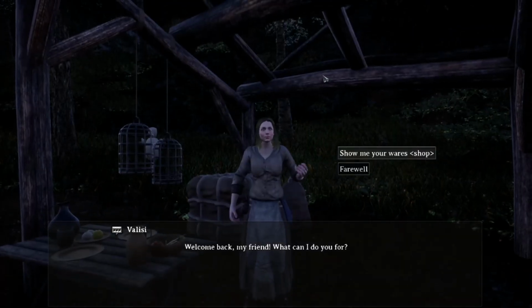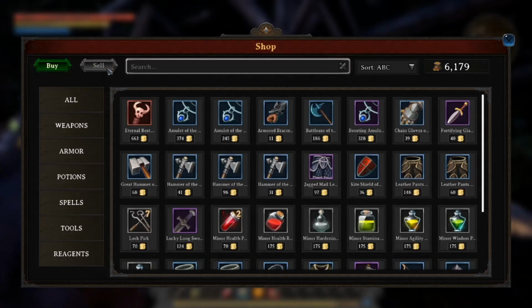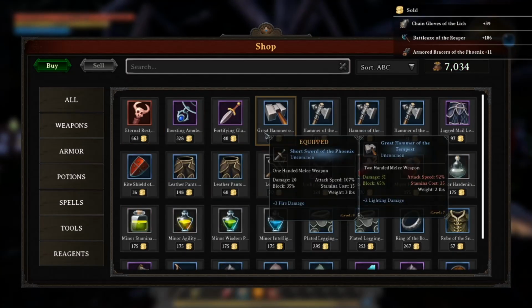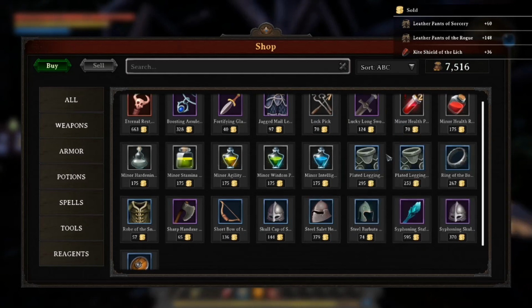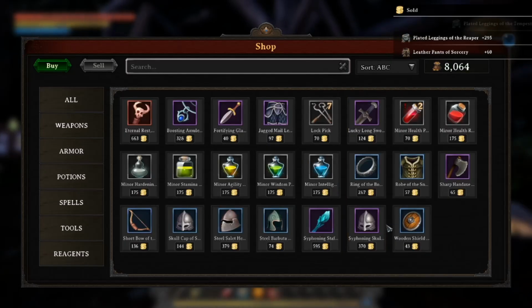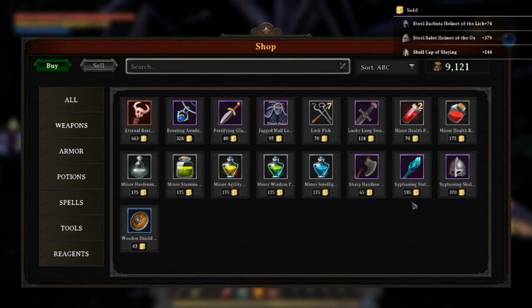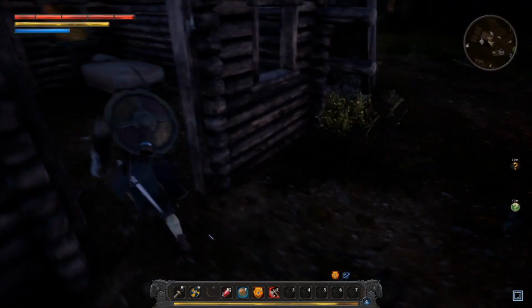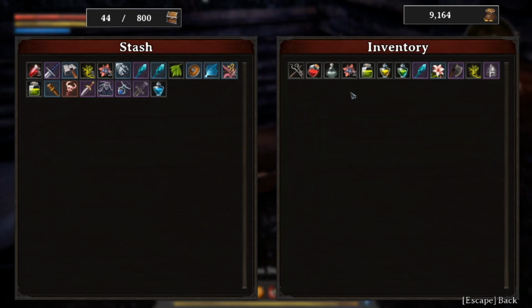But anyway, I mean, that's basically the loop. Sorry. I guess it's random. Sometimes she has really cool stuff, and then other times not so much. I think I'm gonna just get to the point now where I'm selling everything that's not purple or better. Look how many potions we have. We probably just put all of our potions in the stash as well. So we're up to 9,000 gold, which in the big scheme of things may not be a lot, but it feels pretty nice right now.